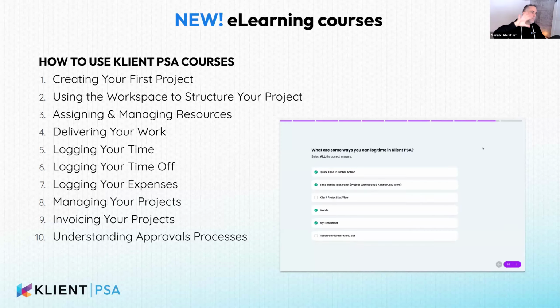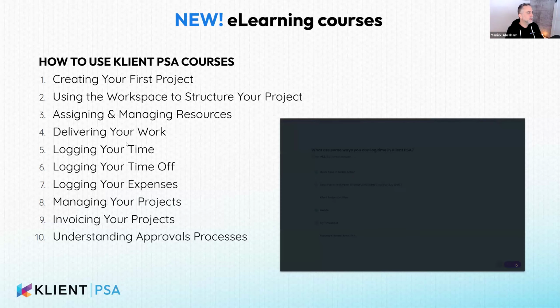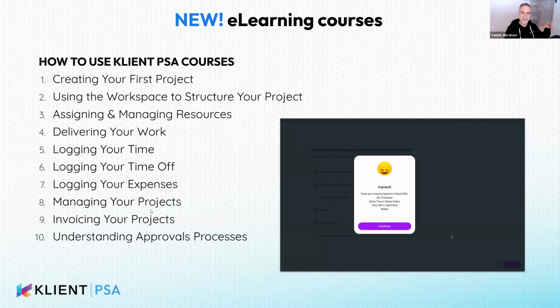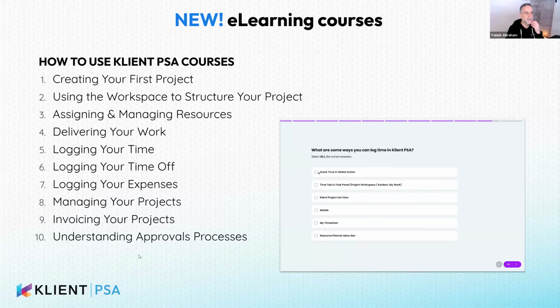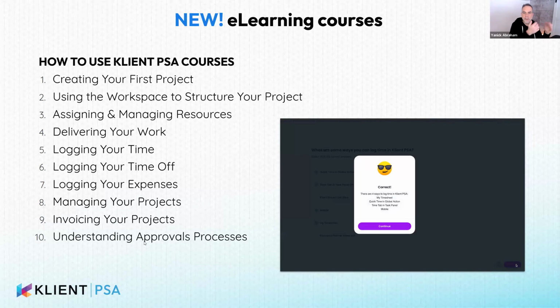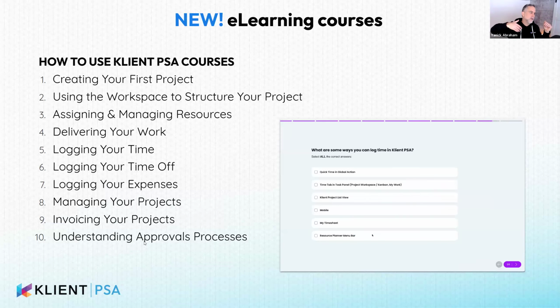So we're starting with those how-to-use-Klient courses. And those are the first 10 topics: creating a project, using the workspace, assigning, managing, executing work with My Deadlines and My Schedule. We're going to be looking at the new homepage in the next webinar. So we have that list of 10 courses. If you like it and if you want more, we're going to create more advanced classes, but also admin classes. So we have a full list of learning classes that we are going to be doing.